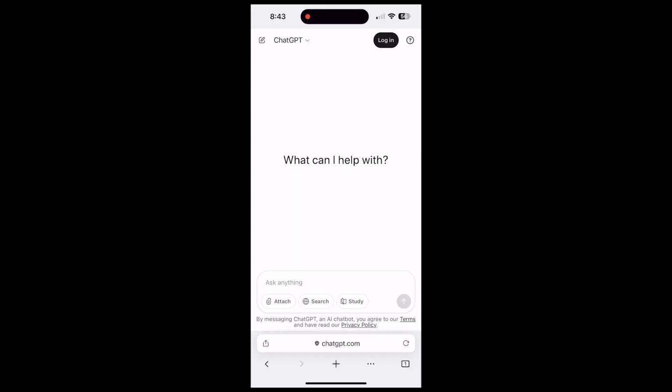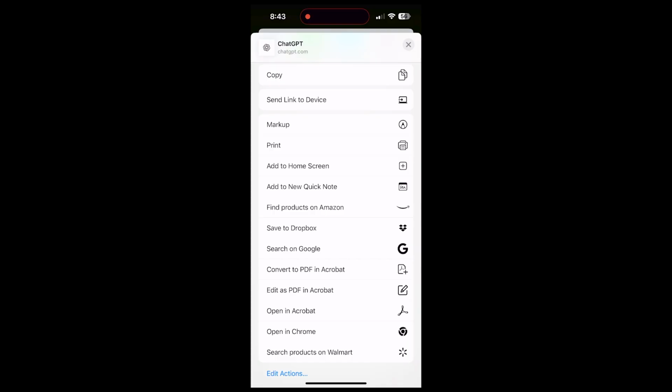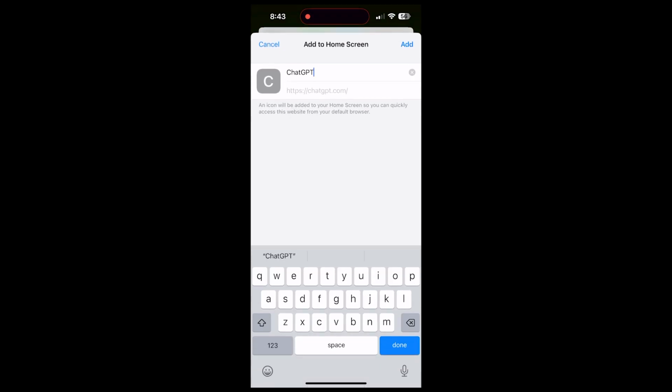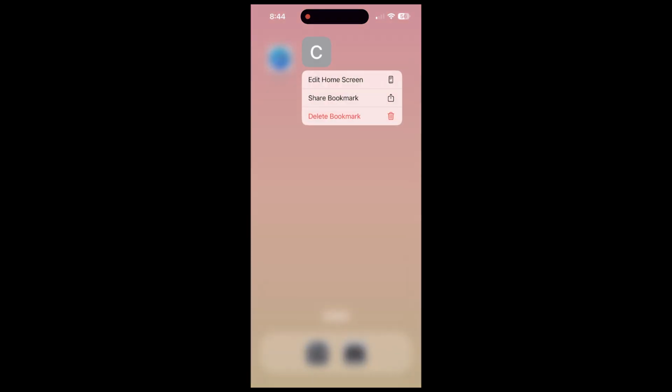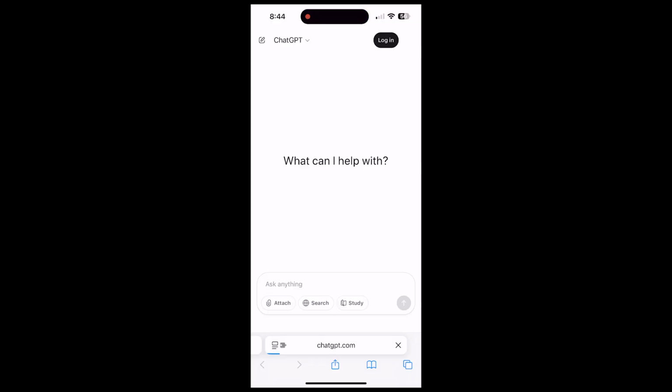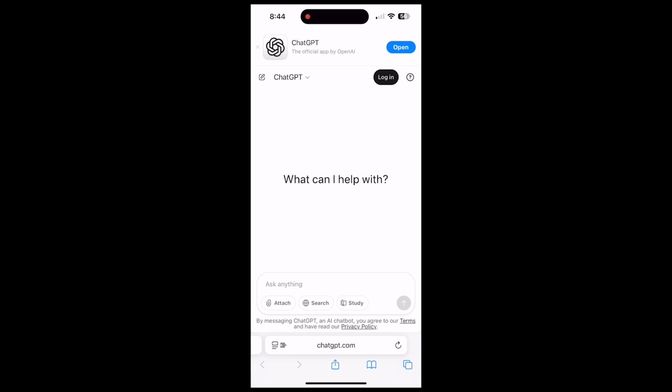Saving a link on an iPhone is very similar to the laptop. On the bottom left, there's a share icon that you'll want to click. And when you do that, it will open up another window. On that one, you want to click Add to Home Screen. And when you do that, it will open up this. You can name it ChatGPT as it already was, change it to something else, whatever you like, and then it will appear on your home screen. So when you click that to open it, it will open up a new ChatGPT window.